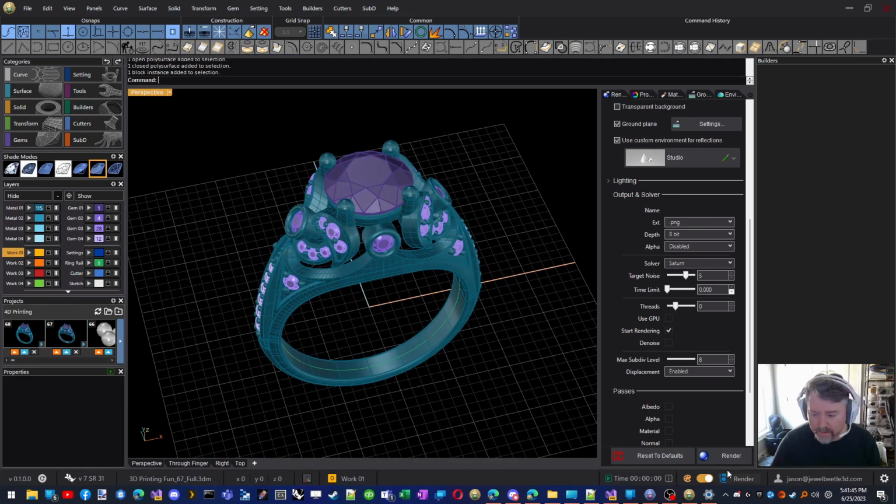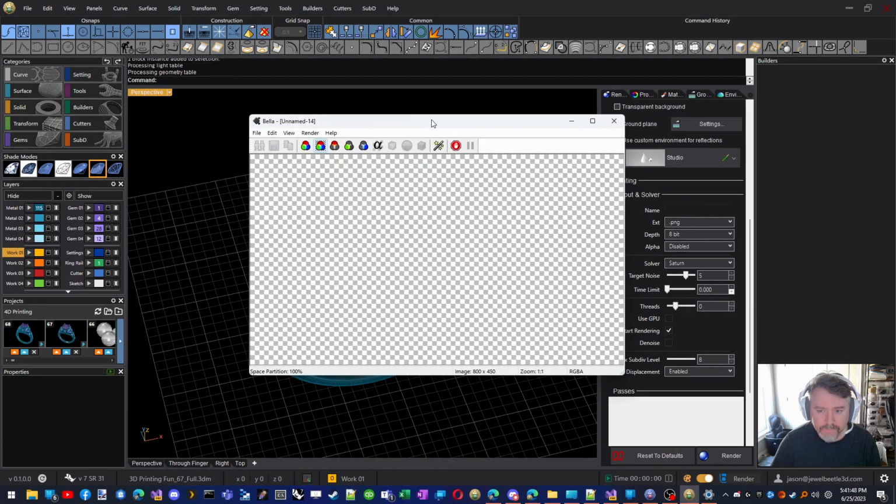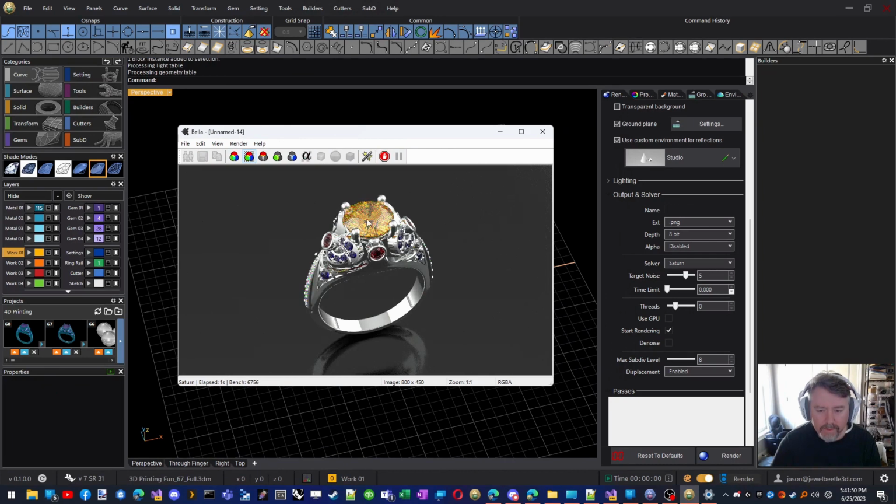We'll go ahead and click render at the bottom here. And there we go. We got your citrine, we got your sapphires, we got your rubies. We had diamonds, I think, on the smaller gems. And it's still going, 60%, 70%, probably a 15-second render. Well, maybe a little longer. 20 seconds. And when it's done, the little stop sign goes away, and there you go.